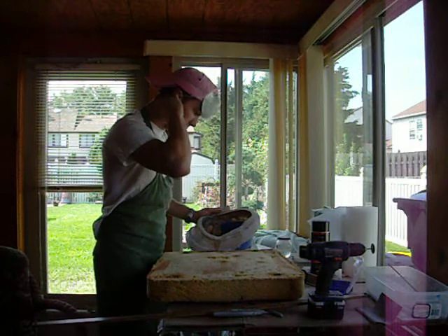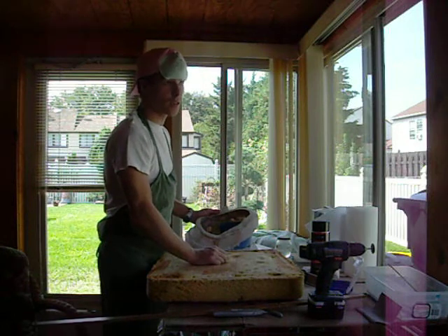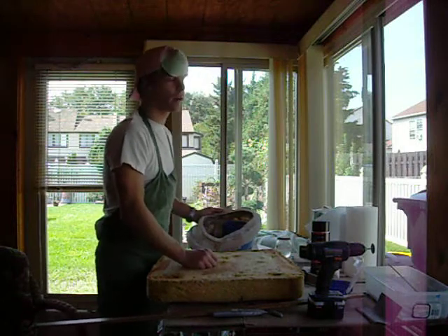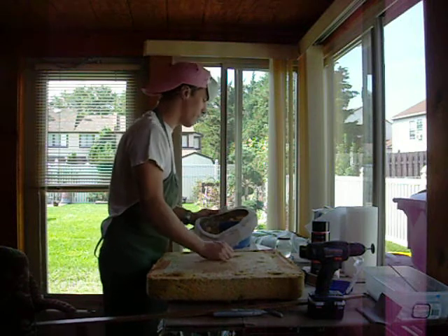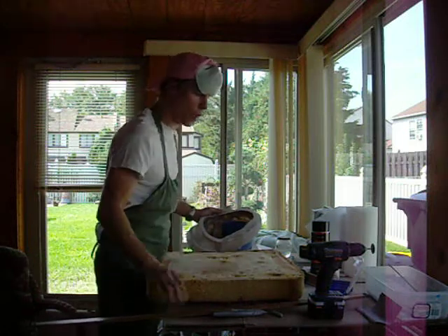It's going to be a little touch and go, so take your time with it, because that adhesive sets up pretty well. Once it's set, it's going to be a pain to deal with — if you rip the foam out, you'll have chunks stuck in there and you'll have to go in with a spoon or knife to dig it out. You really don't want to have to do that, so take your time and plan well.